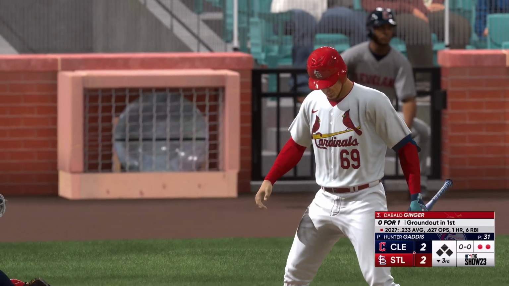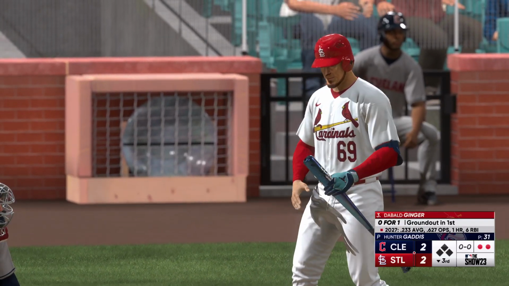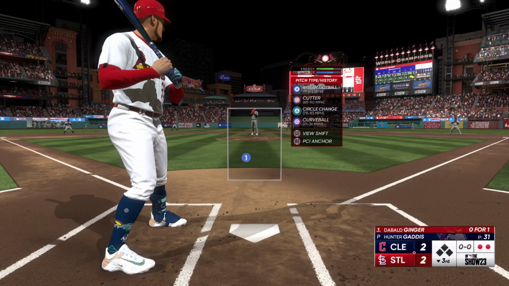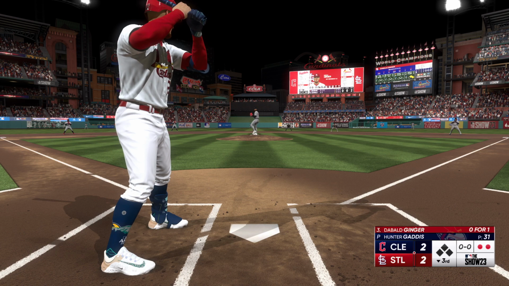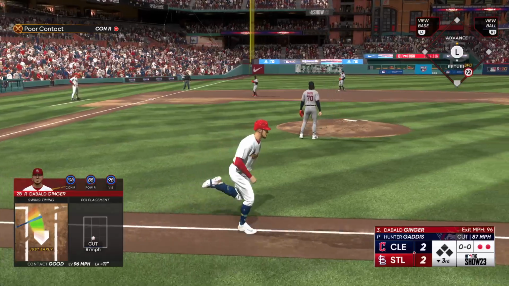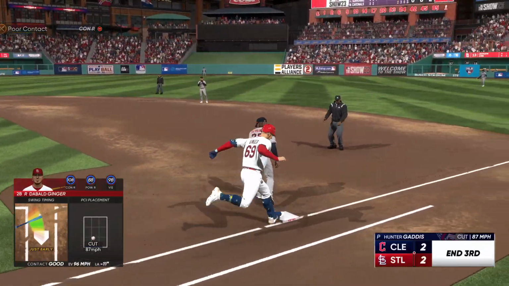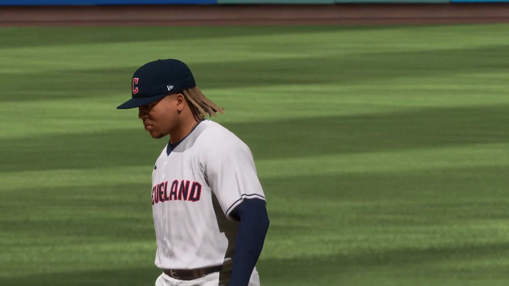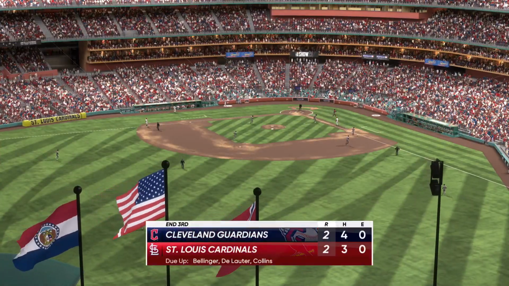Bottom of the third, we've tied it up at 2 runs apiece. There's 2 outs and nobody on as I'm standing in here for the second time today. Hunter Gaddis still on the mound for Cleveland. First pitch from him is chopped to third. Man, first pitch, Hackett ain't working out for me. He throws across the diamond to get me. And the third inning is now over. We're done with the first third of the game, and we're tied at 2.